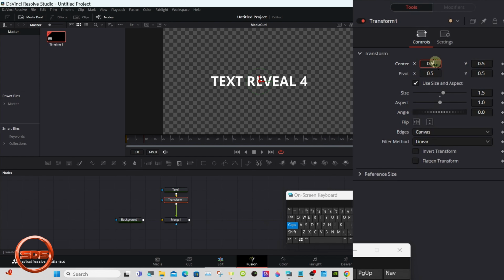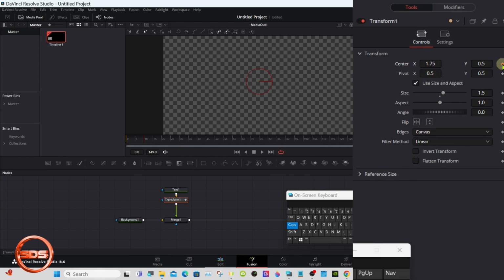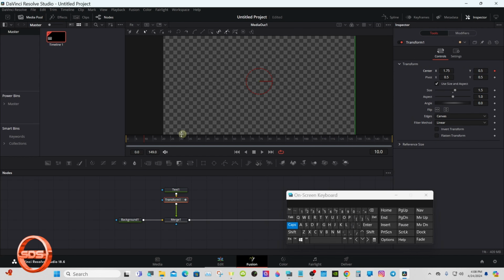Take the center X, put in 1.75. Set a keyframe. Let's advance 20 frames to frame 30.